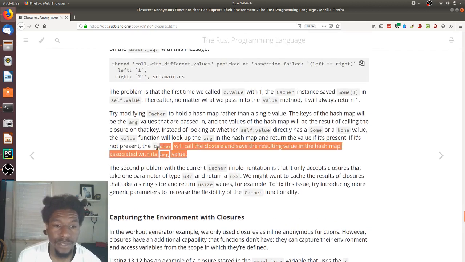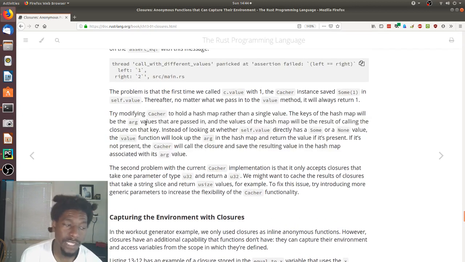So in terms of caching, this is lazy evaluation. In terms of memoization, I can never say that word, this is the way you actually go about it. You have a hash map of what your argument was and what the resulting value was. As long as the hash map has a value for the argument that's passed in, you return that cached value. If a value for that argument does not exist in your hash map, then you have not seen this argument before, it's a new argument, and you have to evaluate it.